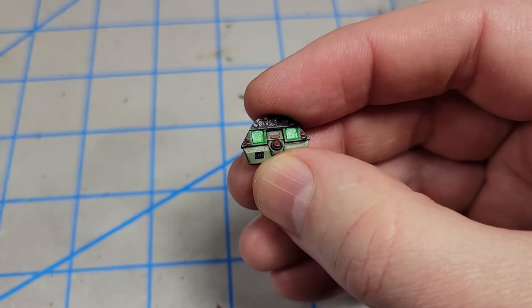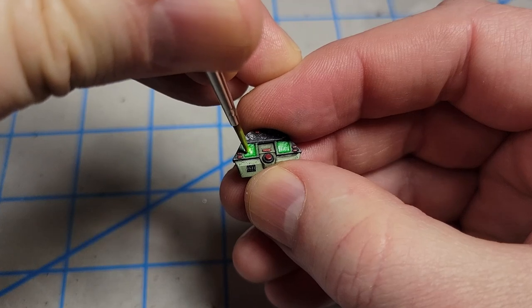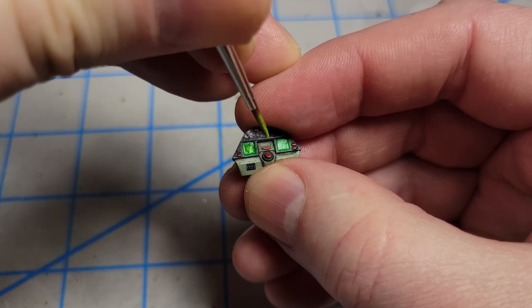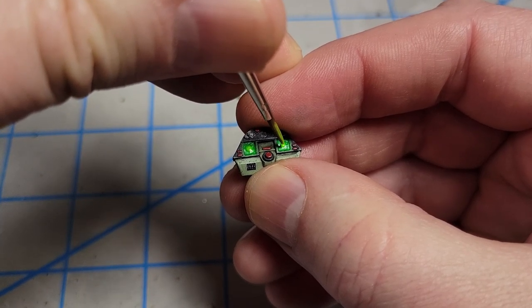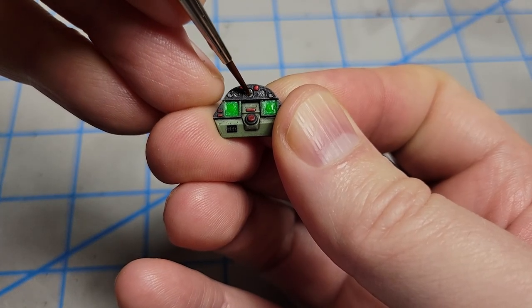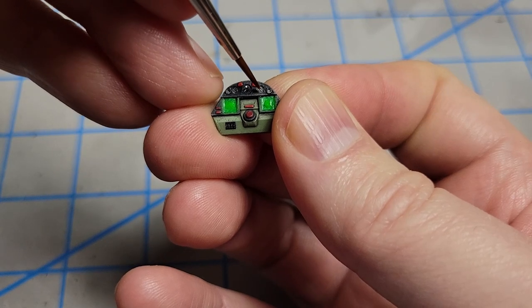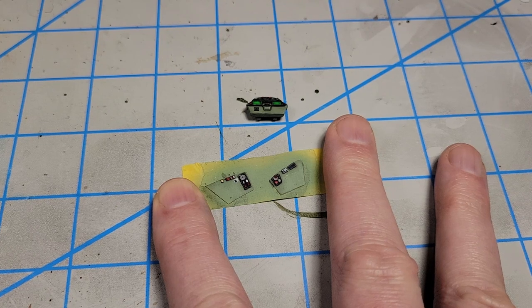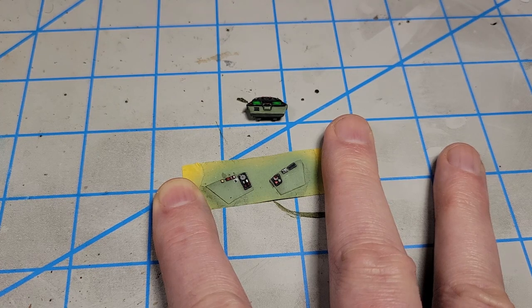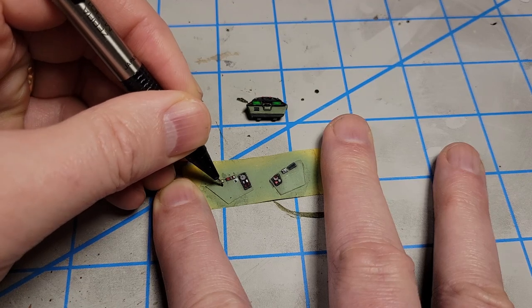I'm having fun with this. I want to pop in some fluorescent yellow mixed with the fluorescent green just in the middle — that'll really brighten up that center and sell the notion that it's glowing. To make the instruments seem like they're under glass, I'm going to put in a drop of acrylic gloss varnish and let that dry — it may take a couple of applications. As for chipping from pilots climbing in and out, one of the simplest things in small areas is to just use a mechanical pencil and work in a few chips and scratches — really easy to get petite chipping that way.